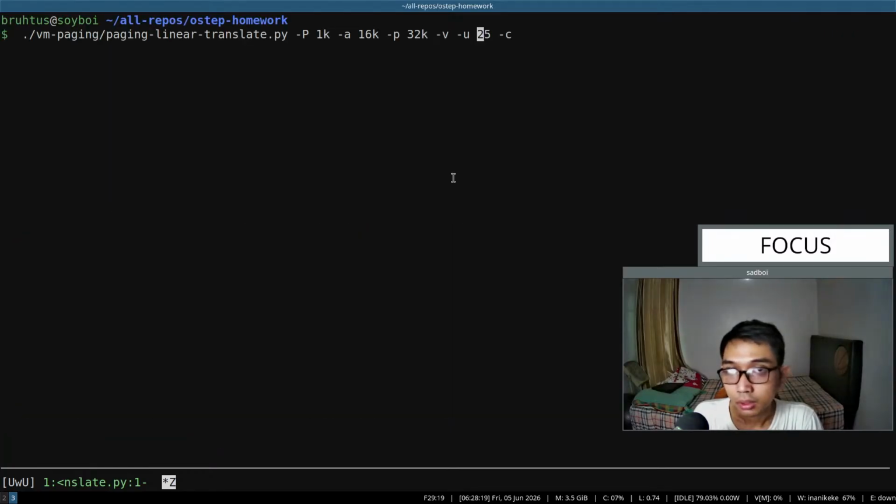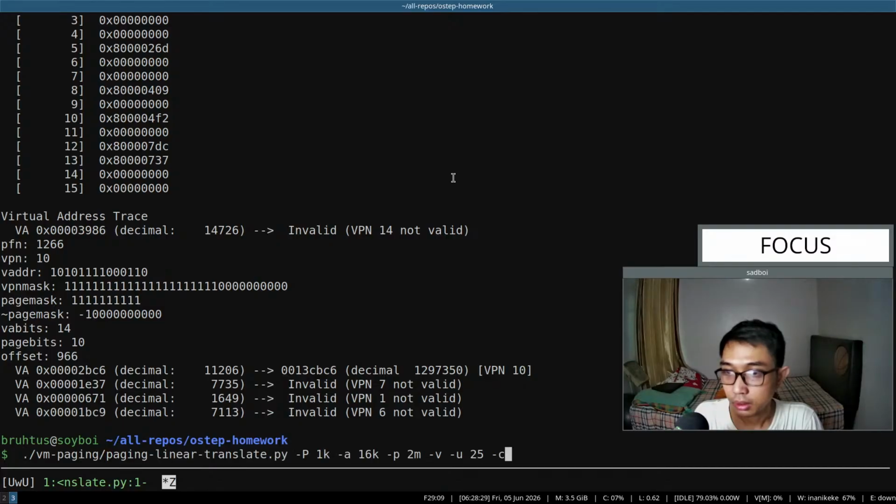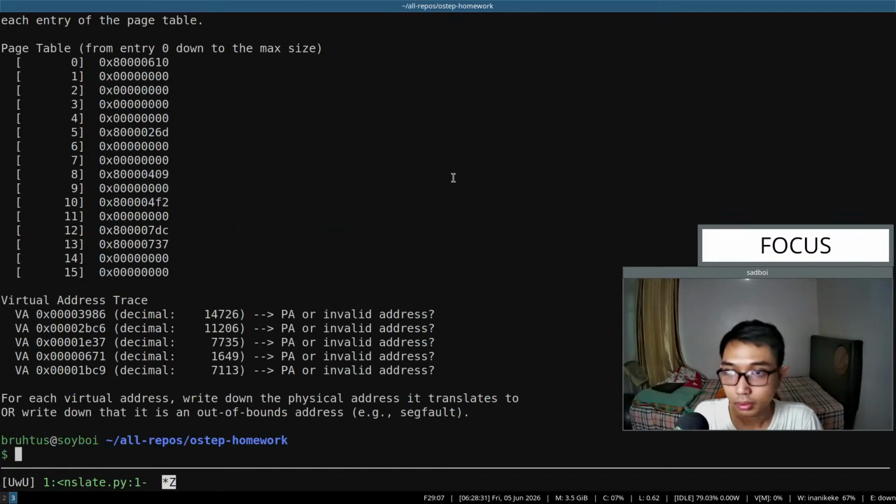Now I'm kind of curious if we change this to, let's say, 2 megabyte. Oh wait, right, this is this change.